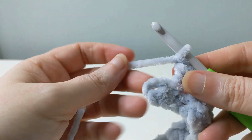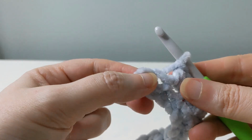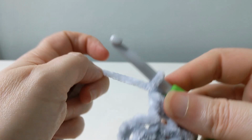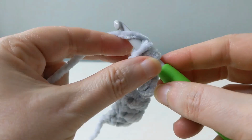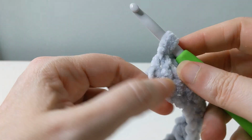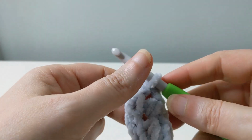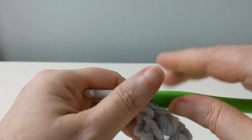Okay, when you get to the end, you're going to find that you have 2 stitches left. One here, and then the turning chain. For the final one, you're actually going to put a half double crochet in that last stitch. So do what you did at the beginning, yarn over, stick it through, and then pull through all 3. And that will be what it will look like for row 1. Now we're just going to repeat.